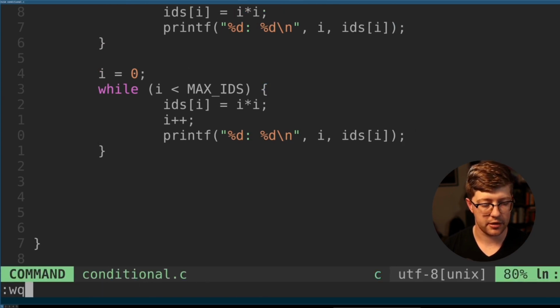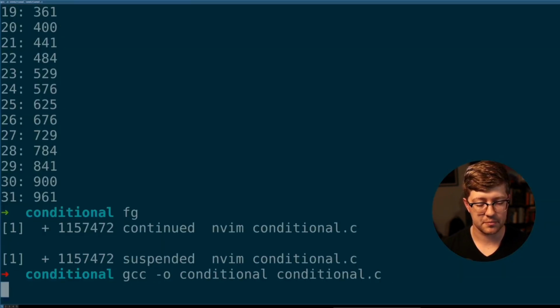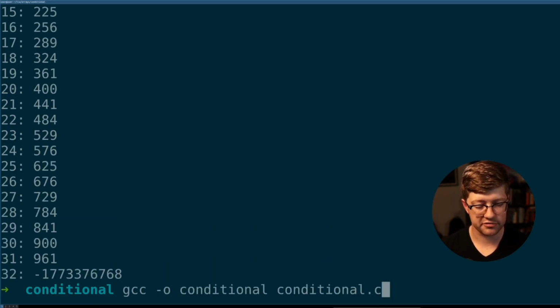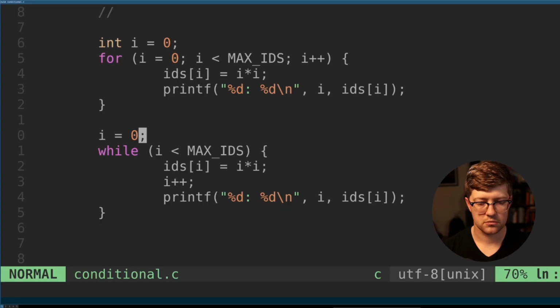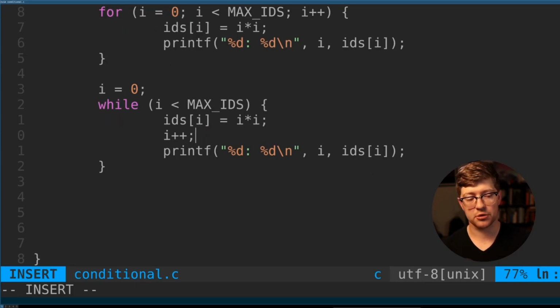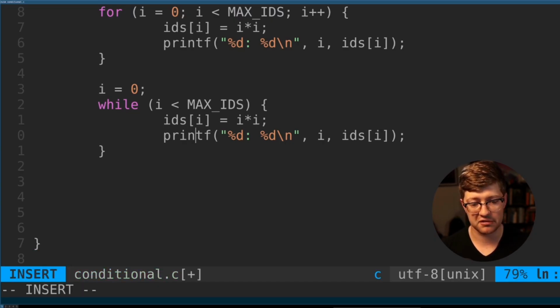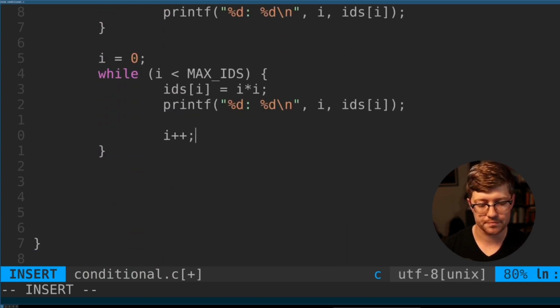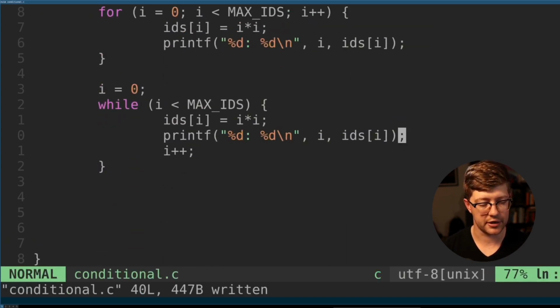I'm going to go ahead and compile this and let you guys see it running twice. All right, so we have, ooh, did I introduce a bug? Oh yeah, this is why C is so crazy. Again, we're not going to go into the details of this, but basically because I incremented my iterator before I printed, I was able to index outside of my array and reveal a number that was out of the bounds of the array. So this is actually a bug, and you have to make sure you put your iterator at the very end of your loop.